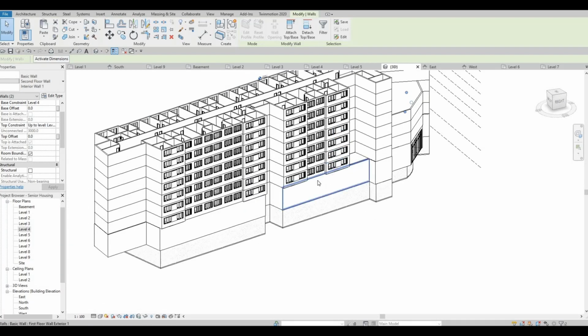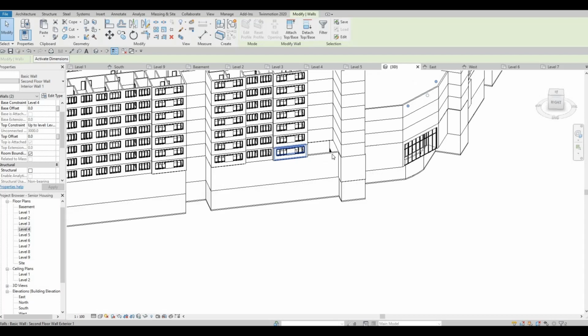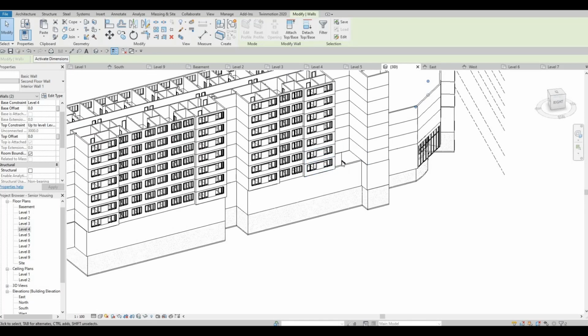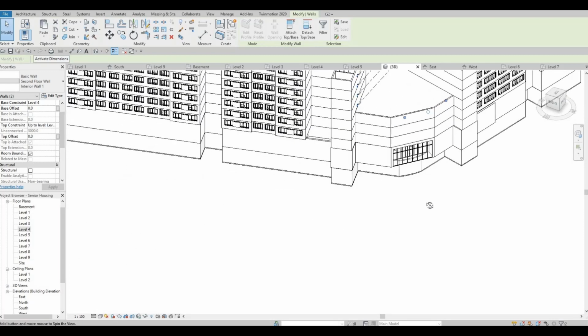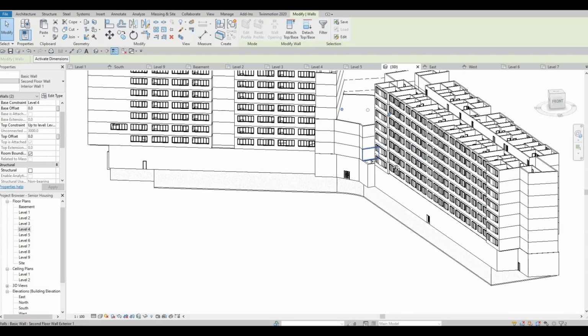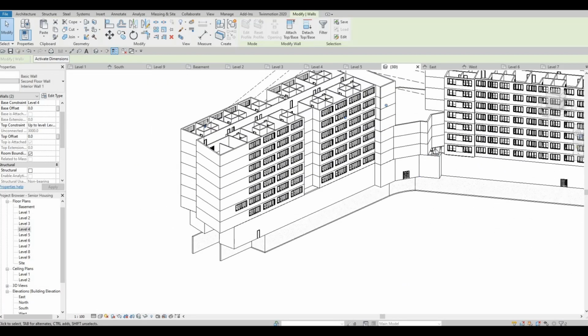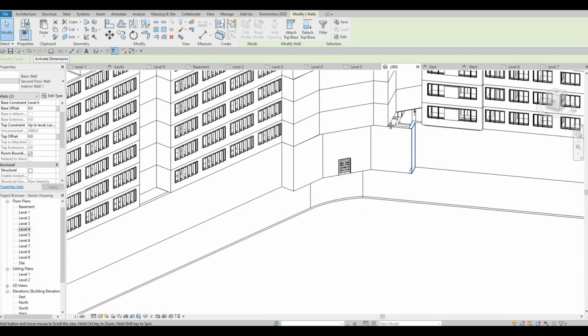What we need to do is we need to add in some floors here from first floor to second, so that we could cover all of this.